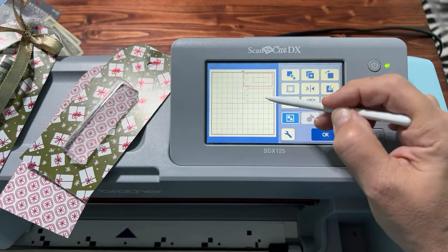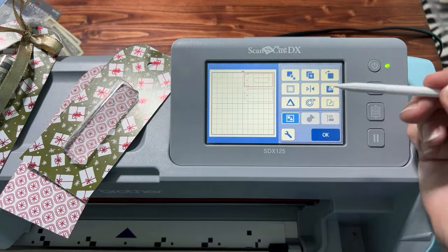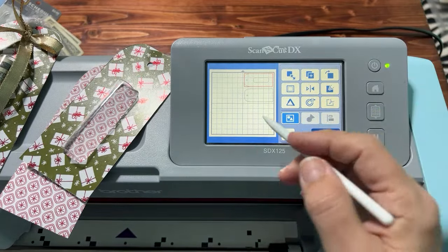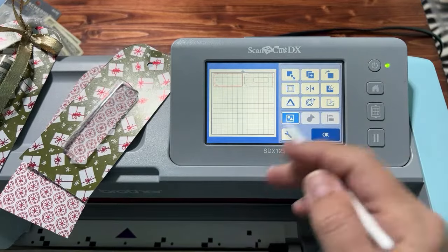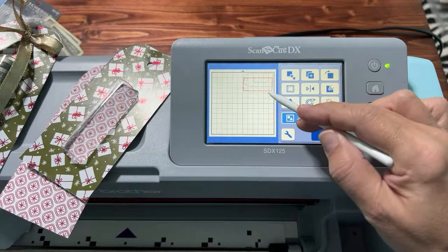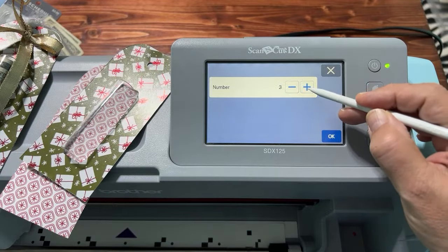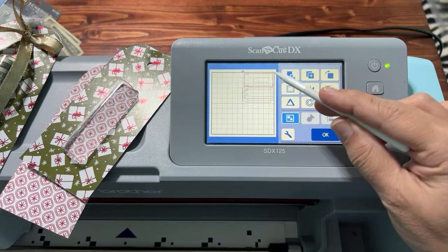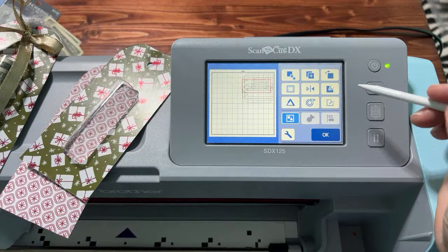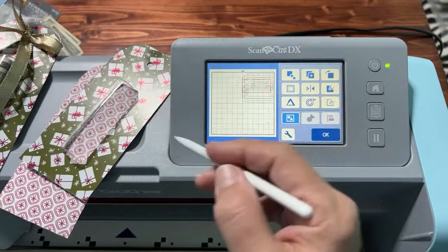So let's go ahead and make 8 of them because I don't want to waste paper. And then I'm going to show you something really cool. We're going to duplicate this. Instead of us trying to put them all over the mat, we're going to let the machine do it, so let's just put them on top of each other, just to show you how cool this is. Watch this. We're going to click plus, and we want 4 of those. Now we're going to click on this one and the one in the back and click plus, and we want 4 of those. Okay, it's a hot mess. But watch how this hot mess can be straightened out very easily by the machine without us having to drag them all over the place.